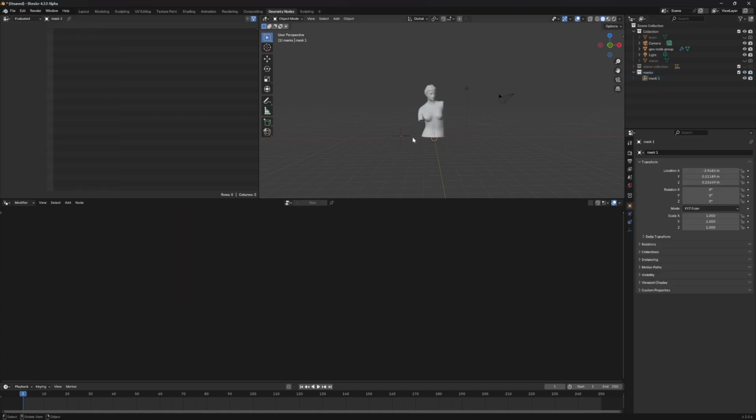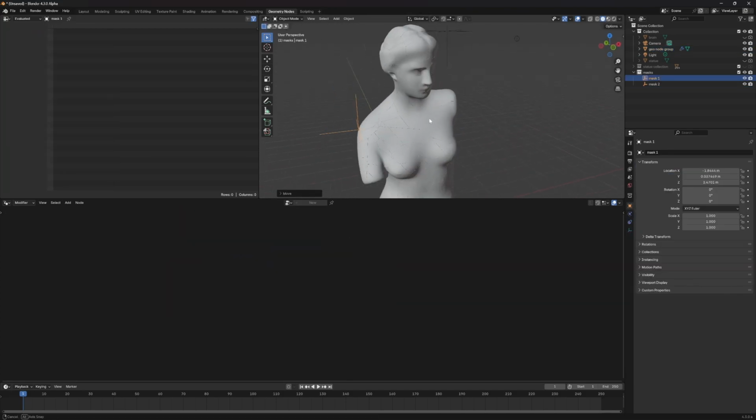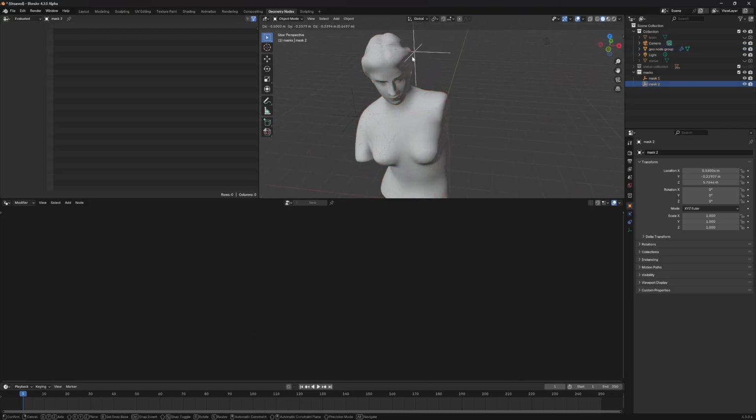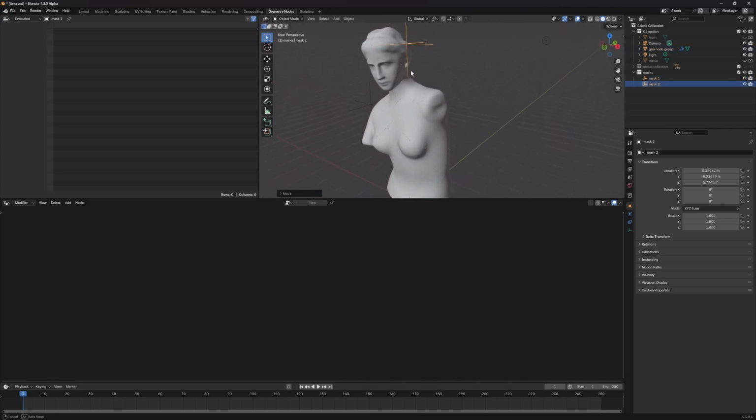If we make another mask here, we duplicate this, give us all this mask 2. Nice, we grab this, put it up here. This one should be maybe like here by the arm, right? And this one maybe by the head here. Perfect. We're just going to maybe view arm, and then about like this. Cool.